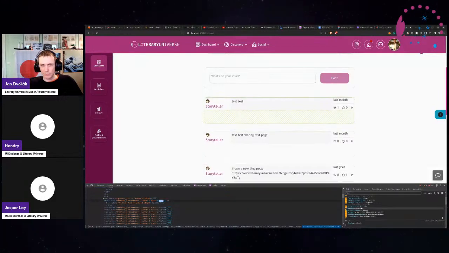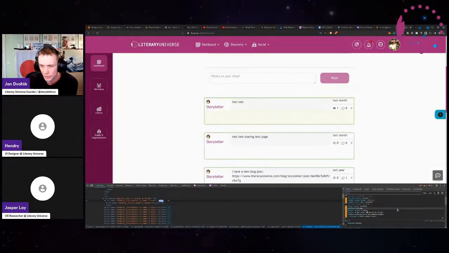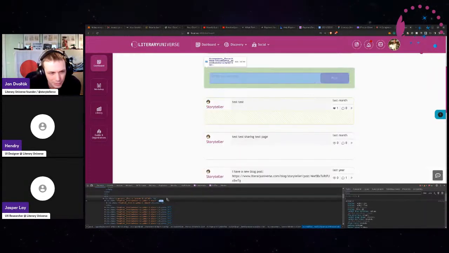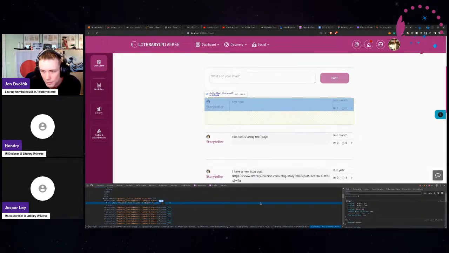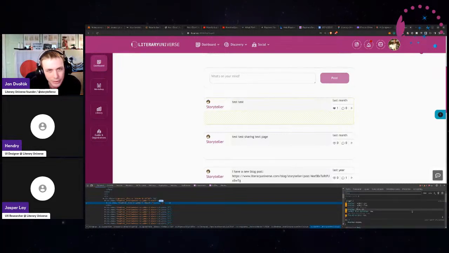Let's try about this padding. Okay, this padding does absolutely nothing to change. Same thing there. So, there is nothing for me to change here.